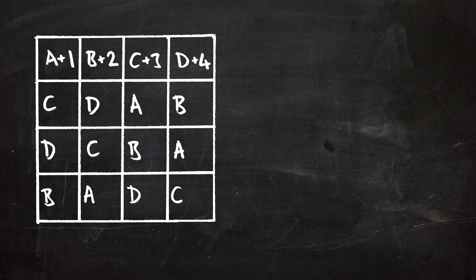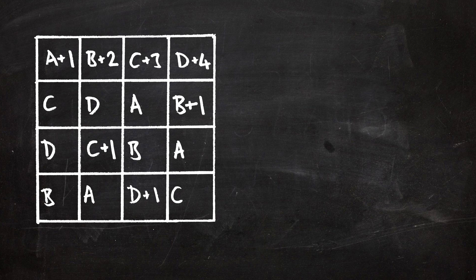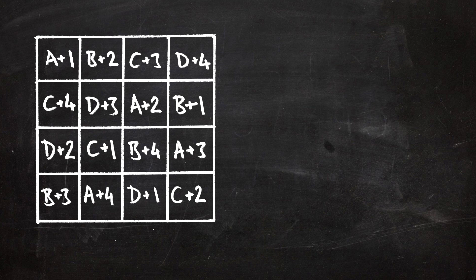Now I'm going to fill in the numbers. 1 can't go in the first column because that would be a repeat. 1 can't go on the diagonal because that would be a repeat. And I can't put 1 in that third square because A plus 1 is a repeated combination — we've already had that. So I'm going to have to put 1 in the fourth square, and the other choices for 1 are forced. I do the same for 2, 3, and 4. This is called an Euler square, and an Euler square is a magic square. The rows, columns, and diagonals all automatically add up to the same total, and you get a whole bunch of other magic stuff automatically as well.